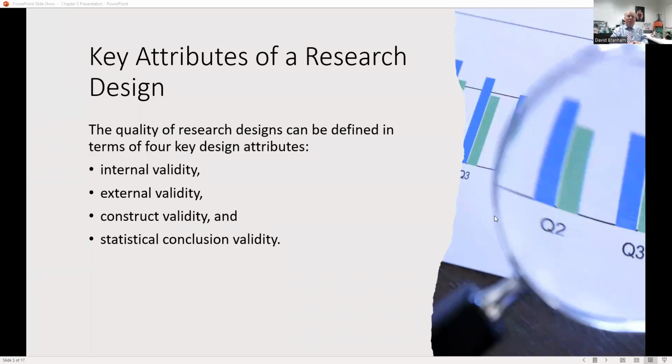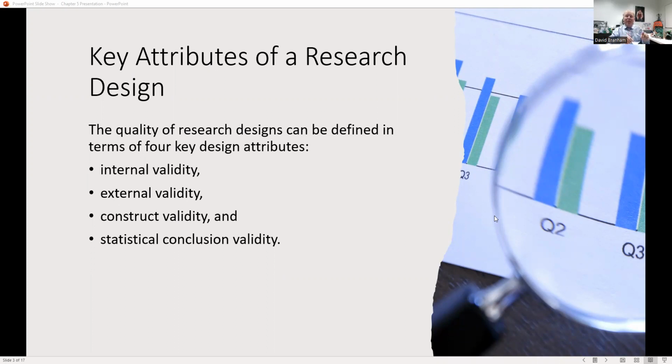Now, key attributes of a research design: the quality of the research designs can be defined through 4 key design attributes. And we're going to focus on these throughout the first part of this video. So these key attributes are 1, internal validity, 2, external validity, 3, construct validity, and 4, statistical conclusion validity.